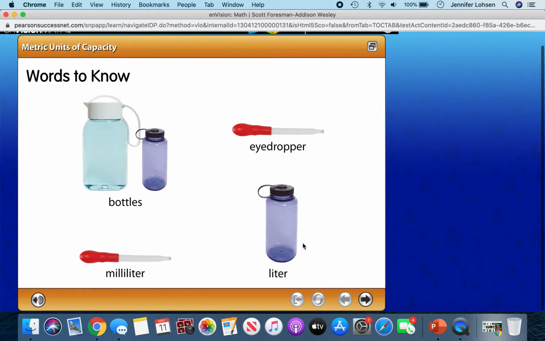And then we also have the base unit for the metric system of capacity, and that is the liter. And I'm sure you guys are all familiar with that term. My mom and I actually got pizza last night for dinner, and we ordered soda with it, and it came in a 2-liter bottle of soda. So if you have one of those 2 liters, that big container of soda that you would share with your family, half of that is equivalent to 1 liter, okay?